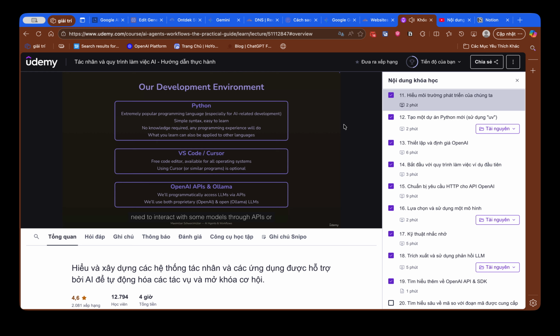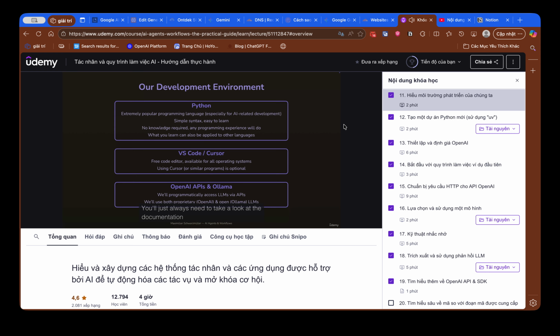And then, as mentioned, to programmatically interact with large language models, we'll need to interact with some models through APIs or with locally running models with help of Ollama, and we'll do both in this course. Now, when I use proprietary models, I will use OpenAI's models, so the GPT models. And that's, of course, totally optional. Again, what you'll learn here will apply to all models. You can interact with all models.